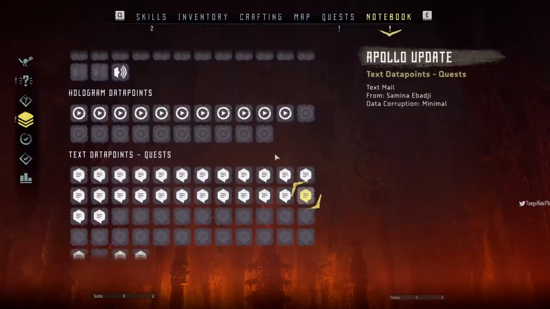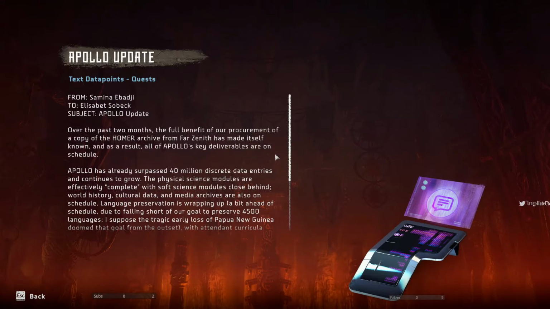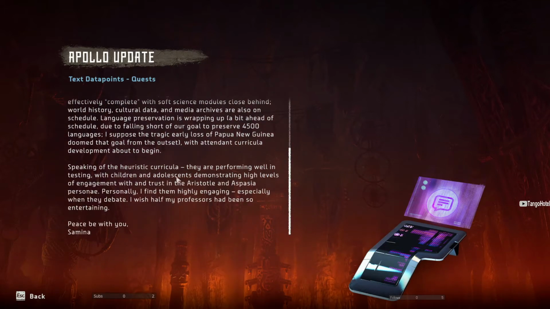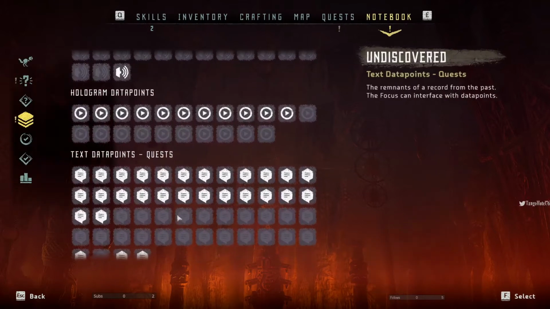Over the past 2 months, the full fundament of our procurement of the Homer Archive has made itself known as a result of the Apollo's key deliverables are on schedule. Apollo has already surpassed 40 million discrete data entries and continues to grow. The physical science modules are effectively complete. With soft science modules close behind, world history, cultural data, language preservation is wrapping up. We fell short of our goal of preserving 4,500 languages; I suppose the tragic loss of Papua New Guinea doomed that goal from the outset. With the attendant curriculum development about to begin. Speaking of heuristic calculi, they are performing well in testing, with children and adolescents demonstrating high levels of engagement with the Aristotle and Aspasia personas. Personally, I find it highly engaging, especially when they debate. I wish half my professors had been so entertaining.